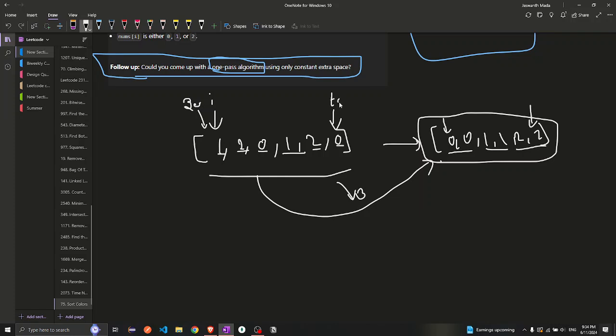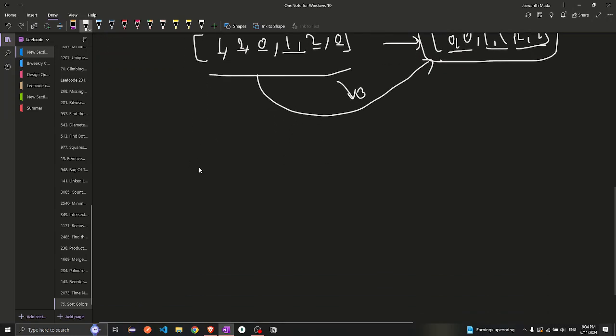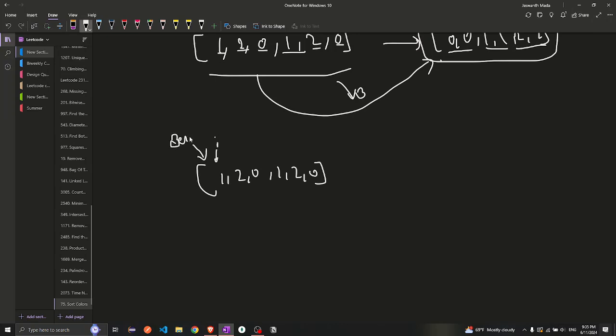So initially the array is 1 2 0 1 2 0. What I'll do is, this is my I. My I basically starts from the beginning of the array. My zeros pointer will be here, and my twos pointer will be here.